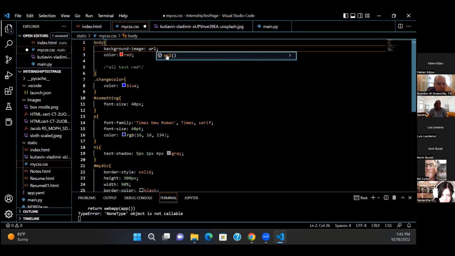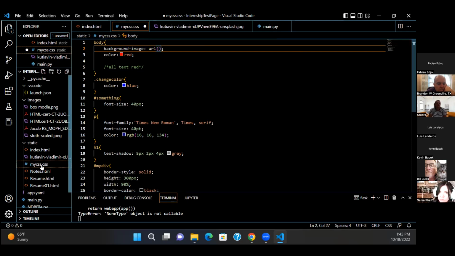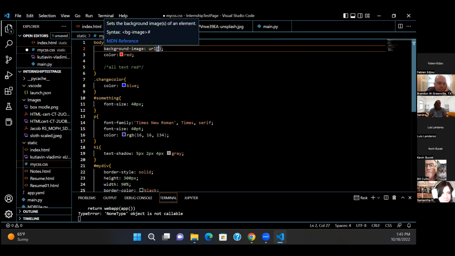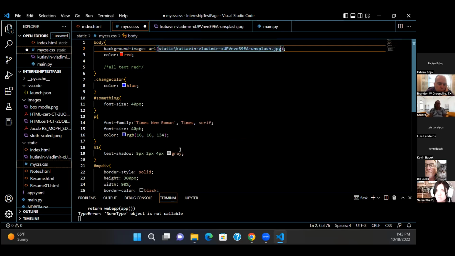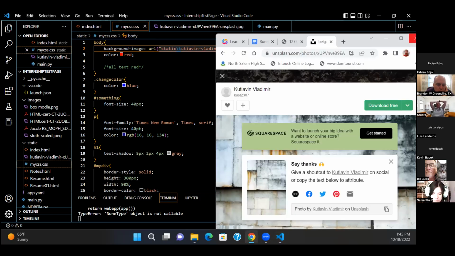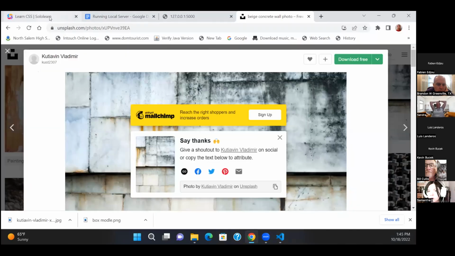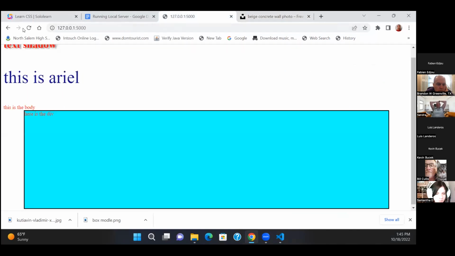Yeah, just choose that URL and then paste your relative path. Let's put that in quotes though. And then save that. And go to your browser and hit refresh.